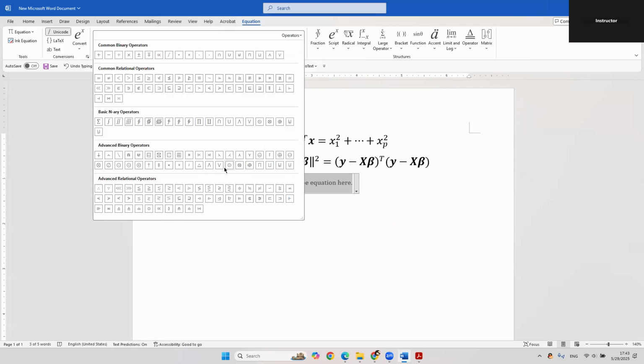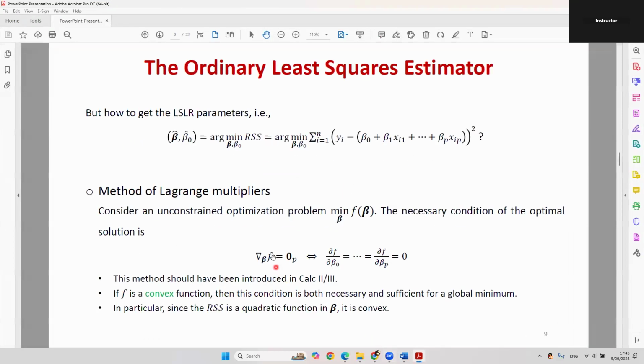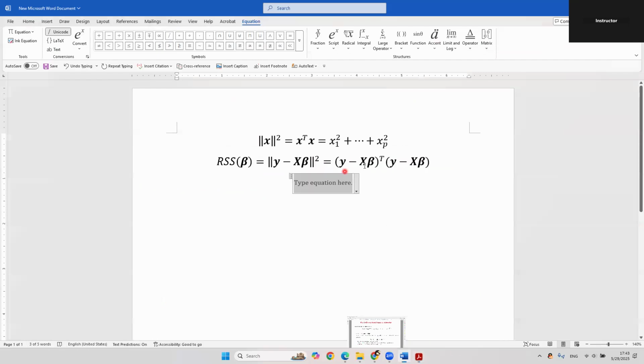Where's the nabla? I cannot find this operator. What I mean is this one. Anyway, let me just write it directly.